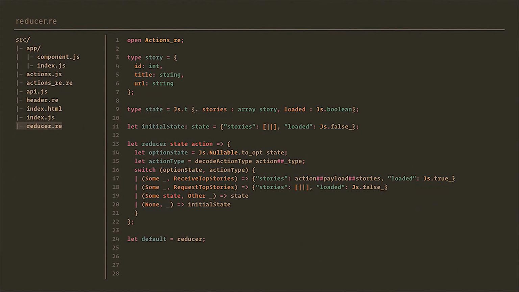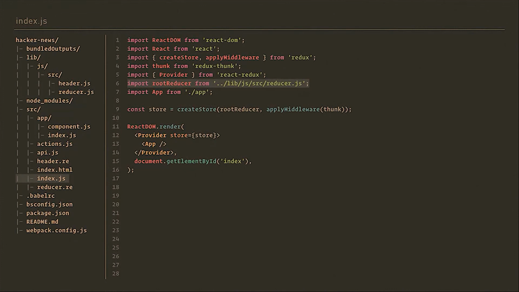In this situation for reducer, there's going to be so many cases under some. I think actually the nesting's fine, but this is an option if you want to do it. And then we've got our reducer file, and then we can include it. The standard way of including a reducer file, in a lot of the examples that you see, is just including the JavaScript directly from the folder where everything's compiled to, which looks quite strange.